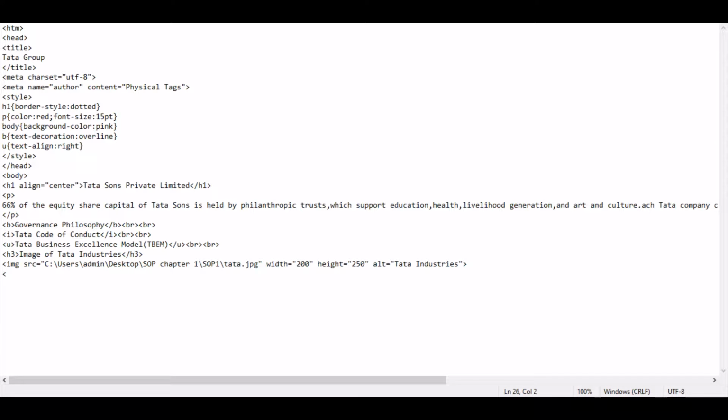Then we'll put our line breaks, at least 2 of these, and we were told to put in a link that forwards us to our second web page, that is the page2.html. So we'll put in our hyperlink tag, href. I'll just take the file path for our second web page.